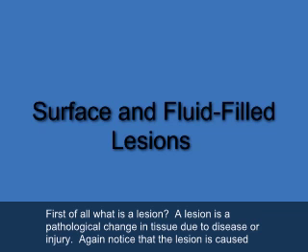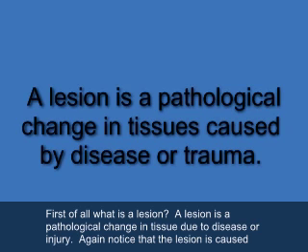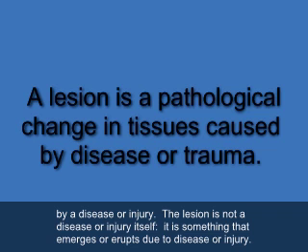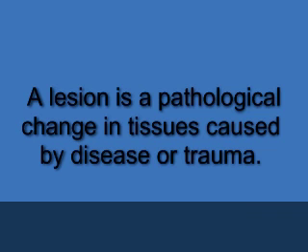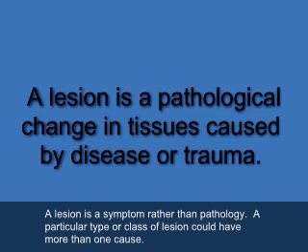First of all, what is a lesion? Well, a lesion is a pathological change in tissue due to disease or injury. Again, notice that the lesion is caused by a disease or injury. The lesion is not a disease or injury itself. It's something that emerges or erupts as a result of disease or injury. A lesion is a symptom rather than a pathology. A particular type or class of lesion could have more than one cause.